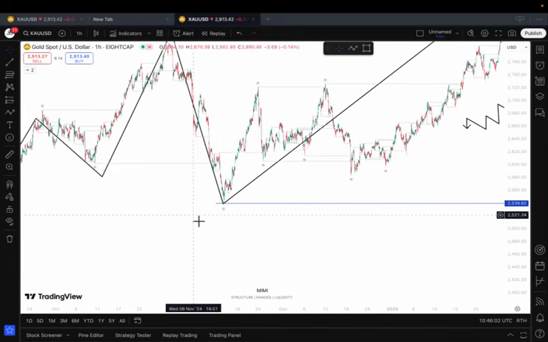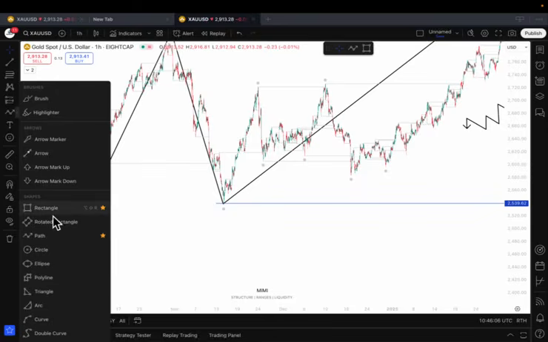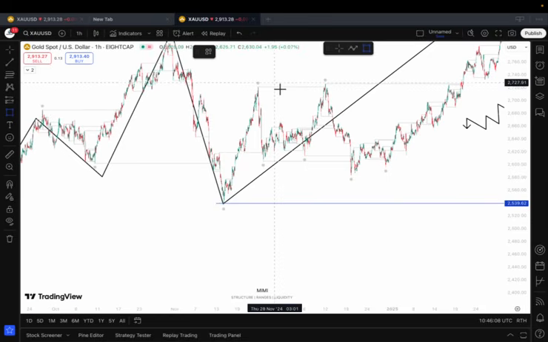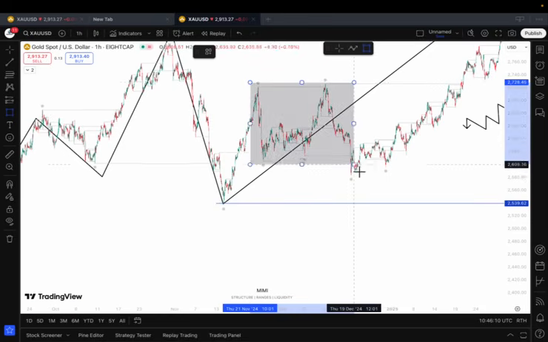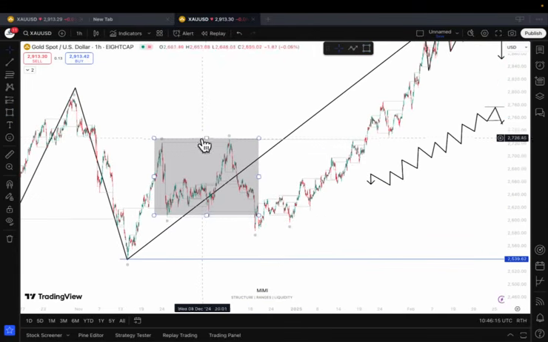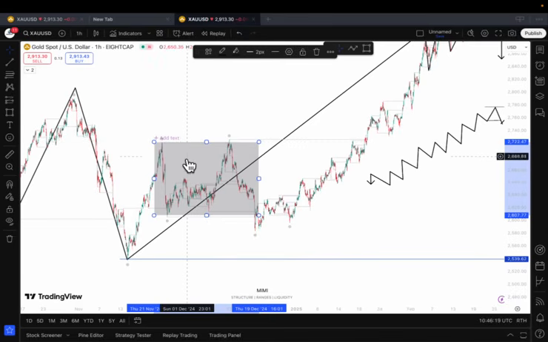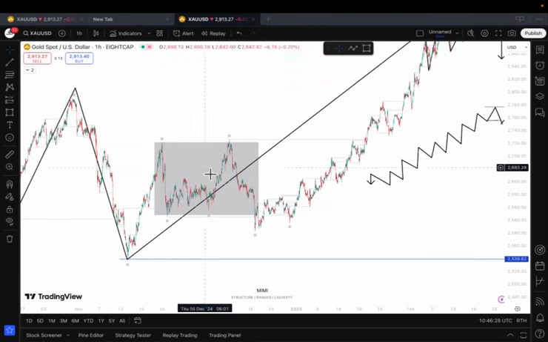And from the external low, some of you were asking, why did I not draw this, that. This was just a ranging market. How do you trade a ranging market? You do nothing. Price was roaming about in a particular place, where this whole thing started from. If you are trading this kind of market, then you are in big trouble.